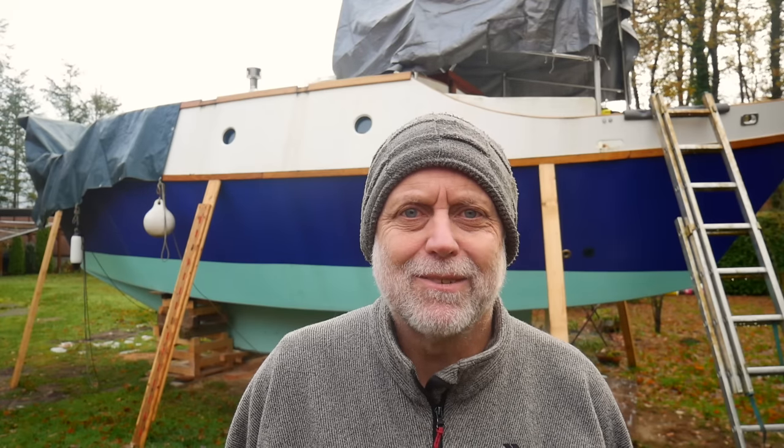This week, if you're a regular viewer, there probably won't be many surprises. You'll know that I've been working on rudder irons for some considerable time now, and that's slowly but surely progressing. We'll be having a look at that in a bit. And the other thing that's gone on, in the background there, the sail drive has returned to its rightful place, which is very nice.